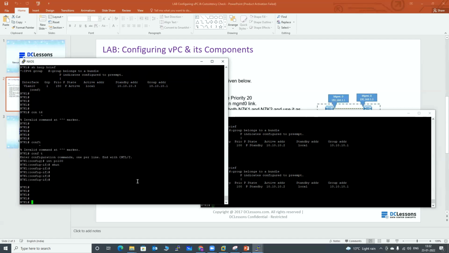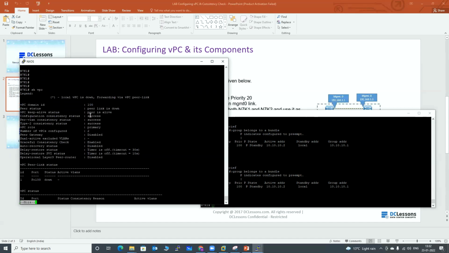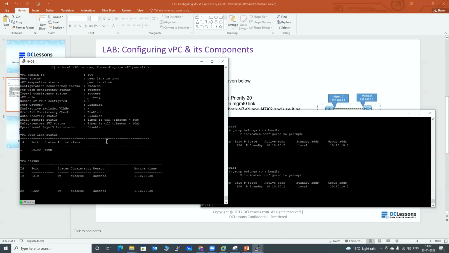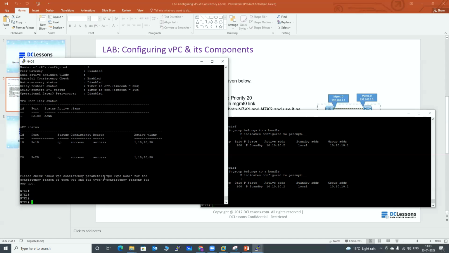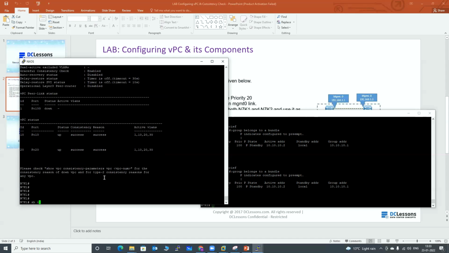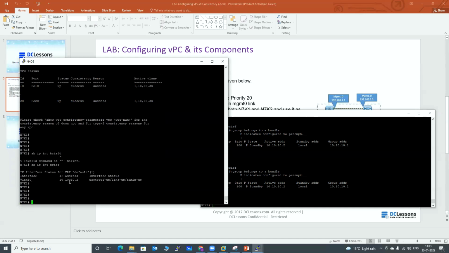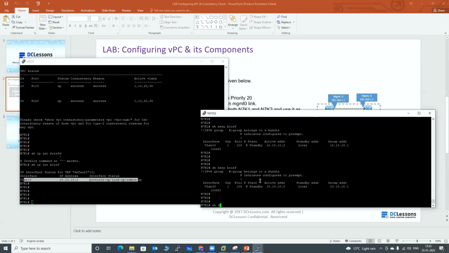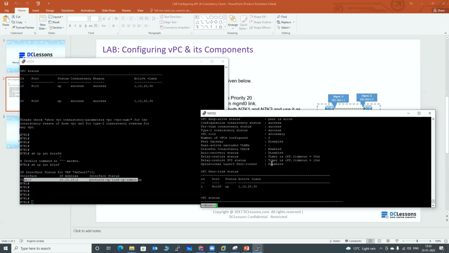Okay, just wait. Now see, the VPC peer link is down, peer is active. Okay, all my ports are up. And the IP interface brief. So my VLAN 10 is also up, protocol up, line up, everything. Now just go and see VPC. Okay, I have to shut down here also.